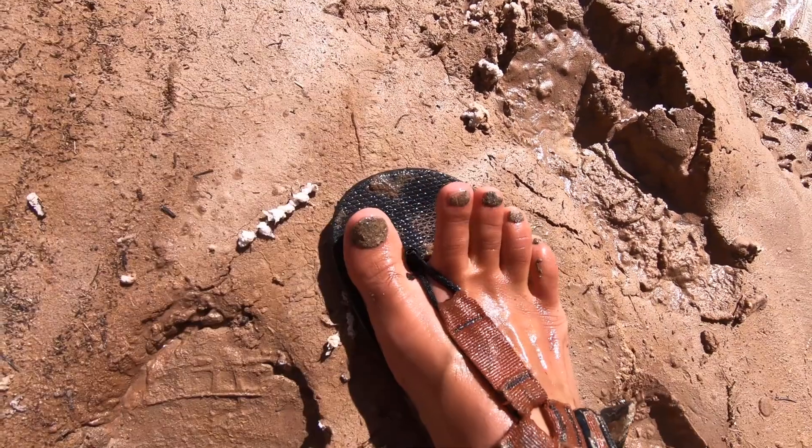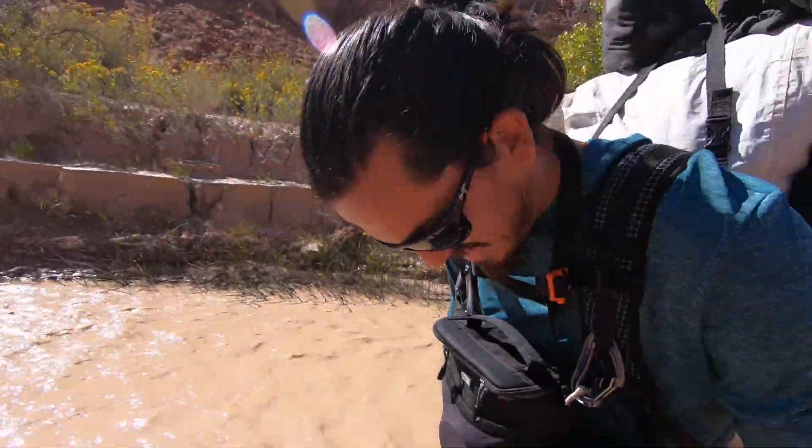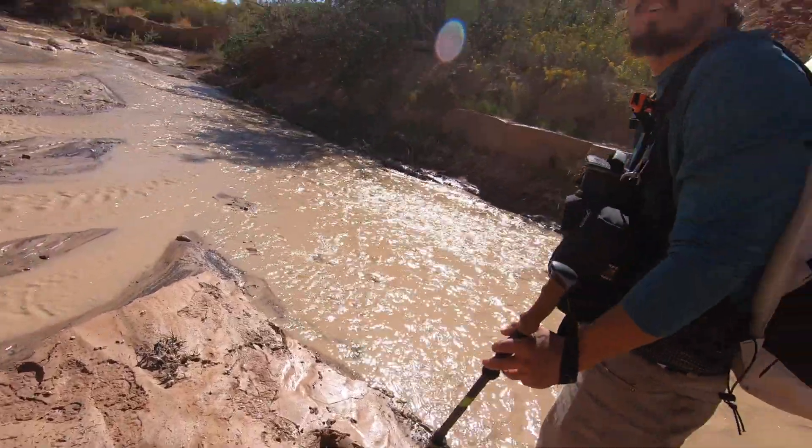And then all of a sudden he just ran away — it was so cool. A little lizard savior here. We're just hanging out at camp and then we're going to hike out to the car. We have about 10 miles to cover today, so it's still going to be another solid day. Look at Nick's toenails — the mud is like clinging to them. You look so pretty. I feel pretty.